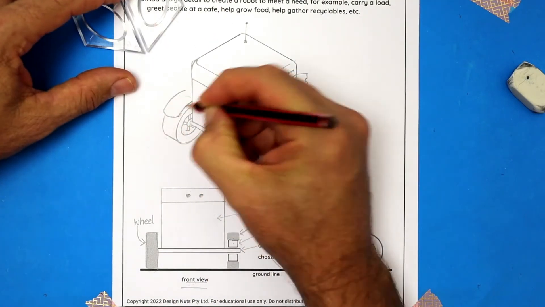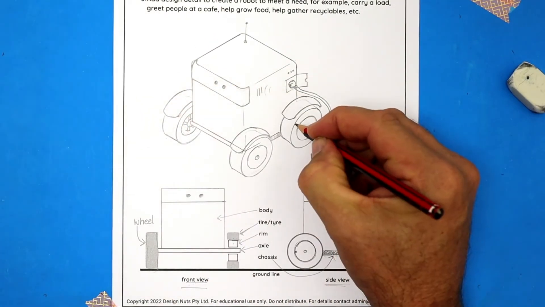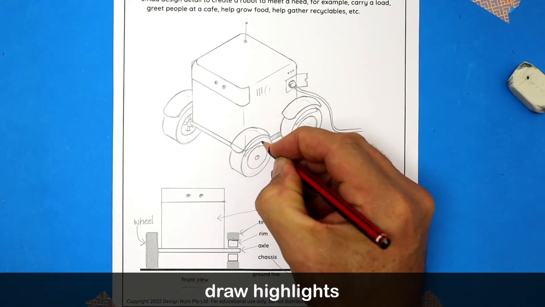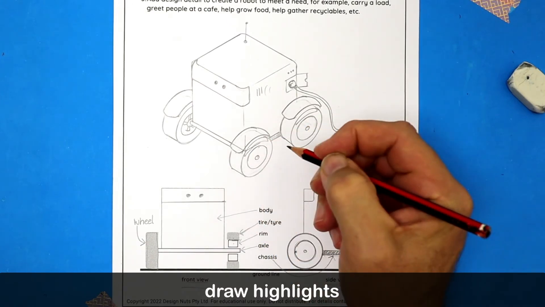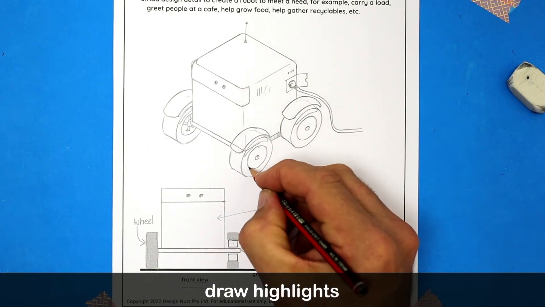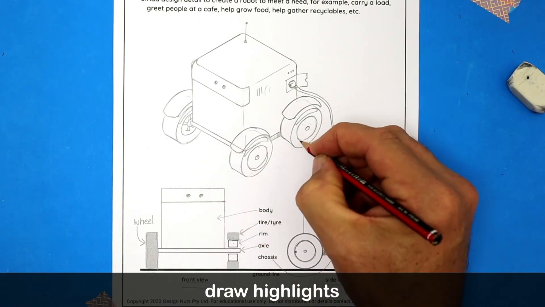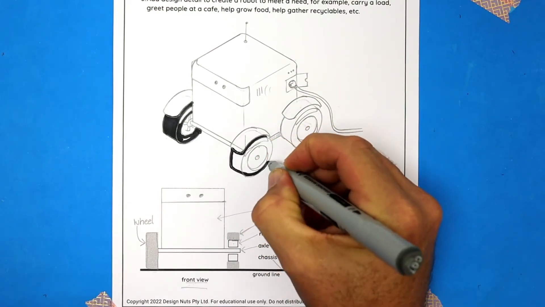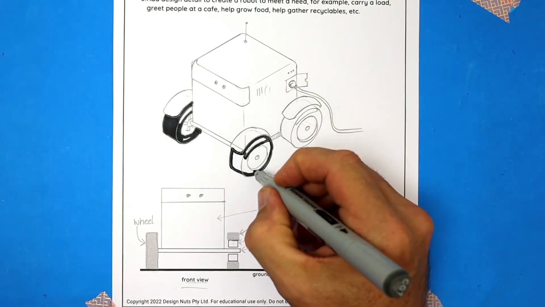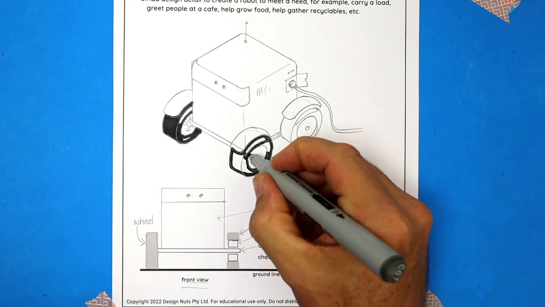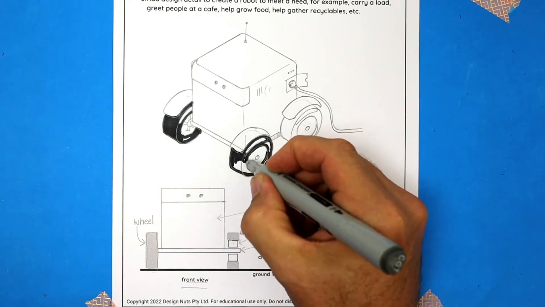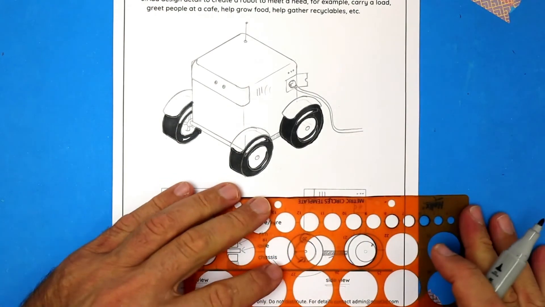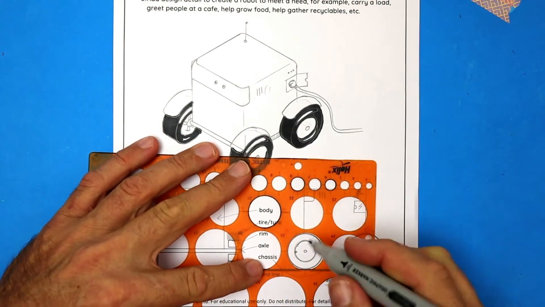Here's a tip. If you're coloring in your tyres black, leave a highlight. So this shape I'm drawing in, I'm going to not put the black pencil in there. On the bottom, just under that ellipse, I leave another highlight. I'm using a texter here just to speed it up for you. I would use a black pencil because the texter tends to soak into this photocopy paper and bleed a little bit. So a black pencil would be better.